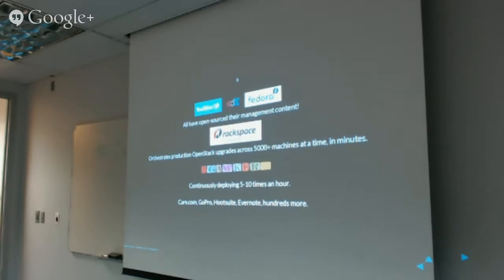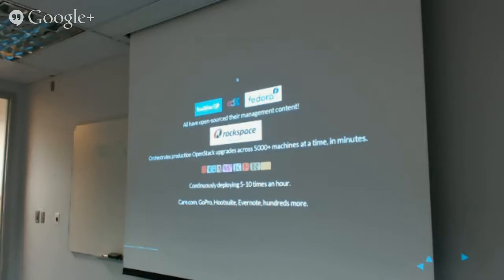Rackspace, probably one of our larger users, has all their little zones of OpenStack servers that they serve their cloud on, and they use us to do the rolling upgrades across all their data centers. They touch about 5,000 servers per zone at a time, and get it all rolled out in about 10 minutes now with Ansible. It's really crazy how they do it.